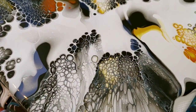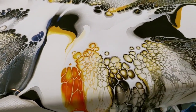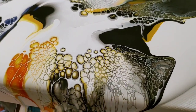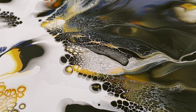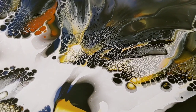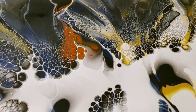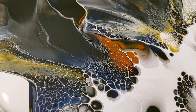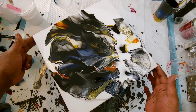All right, ladies and gentlemen, check out my cells. And all of that white area in between is cell activator. Now, one thing I will say that is more of an experiment is that I find that I have fewer crevices and cracks when I use no house paint.